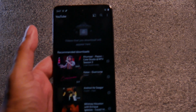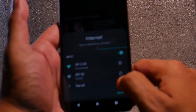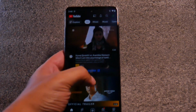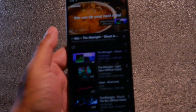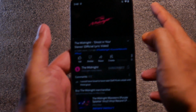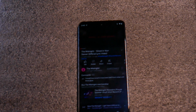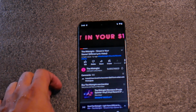And whenever you're going to start with the internet, let me just turn on that Wi-Fi. Let's suppose we are going to play music here. The volume is quite loud, guys. It has a stereo speaker effect. And what I'm trying to show you guys is, and the brightness also, it's quite good. It's bright, pretty decent display.